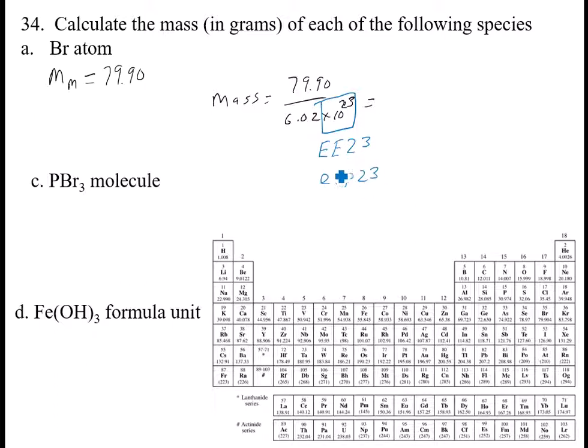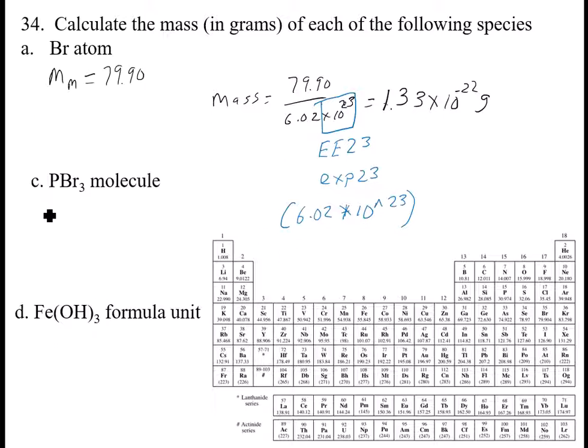And there's some calculators out there where you'll actually just have to put parentheses, 6.02, and then use the times key, 10 raised to the 23rd, and then close parentheses. It has to be one of these three things, though, otherwise you're going to get the wrong answer here. Okay? And so the answer to this one is 1.33 times 10 to the minus 22, and the units are grams. So if you don't get minus 22, that means that you did not use one of these three things correctly.